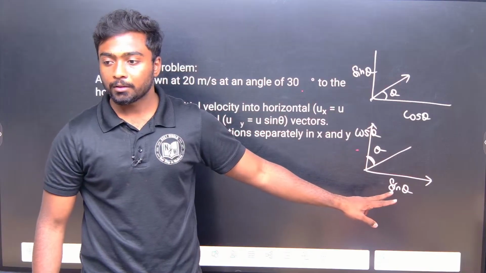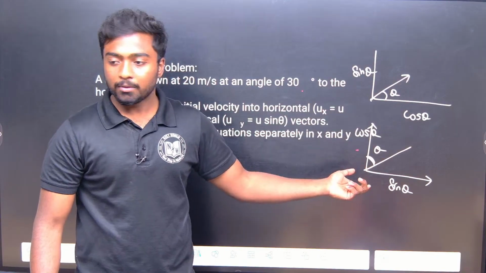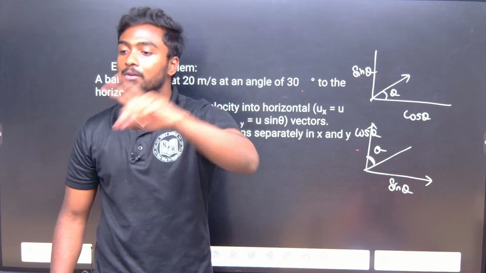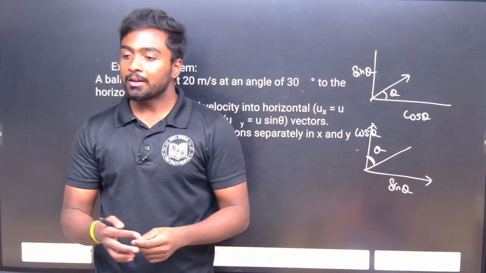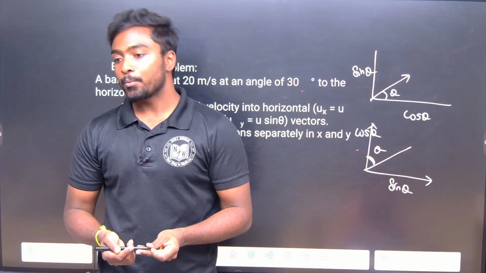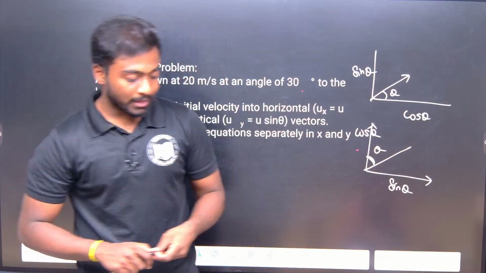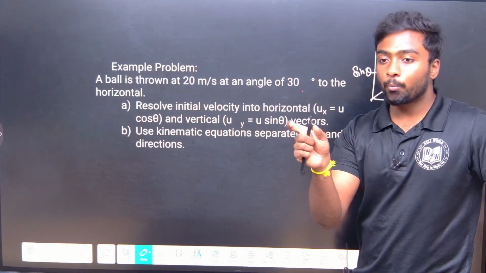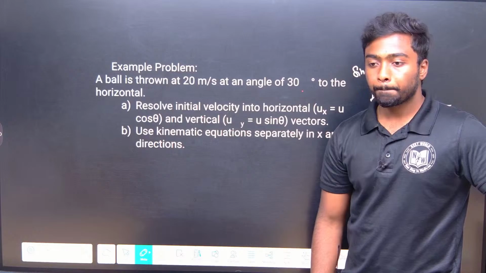Then what if it is 45? They will mention that it is either with respect to horizontal or with respect to vertical. Cos and sin of 45 are equal only, no? So don't worry about the angles. Worry about what they have given it with respect to.